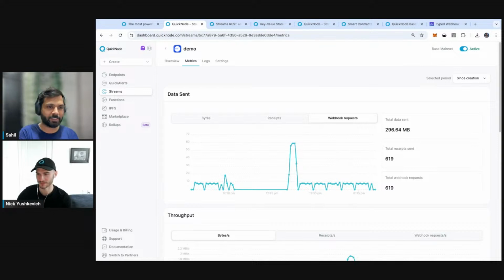Yeah, and for all the hackers who are watching, we would highly recommend using filters, because the majority of the time you won't need the entire raw data set. You will need specific data from that data set. So make sure to use filters, and if you have any questions or have a hard time creating a filter for the data you need, feel free to leave a text in the streams channel on our Discord, and we will help you with the filter code and anything related to streams in general.